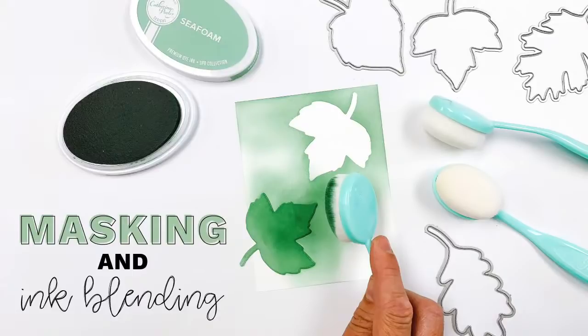We're going to do masking and ink blending today. We're going to do fun techniques showing how to layer colors, make them deeper and darker, and I'm going to tell you how this video came about.